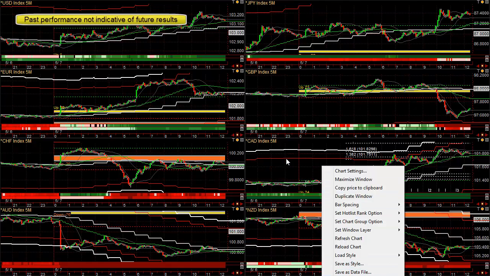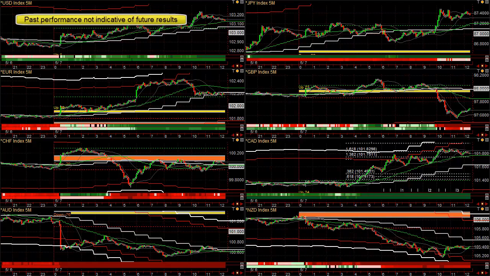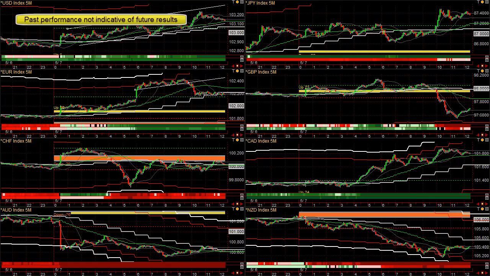Let's look for some other opportunities on here. You can look for double tops, double bottoms. You can look for trend lines on a currency when it's at the highs and it can't seem to make it up. You can also draw trend lines on a currency that's trending: right click on it, duplicate it, and then plot it from the high.